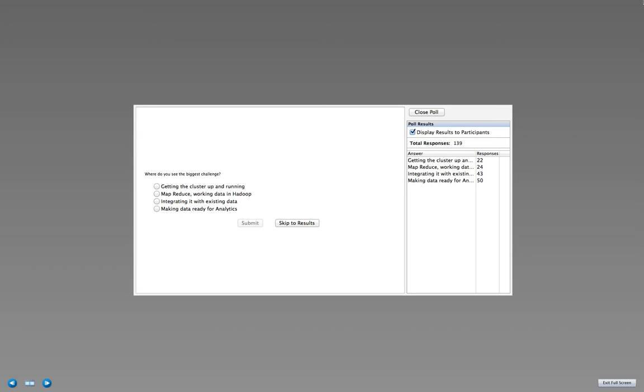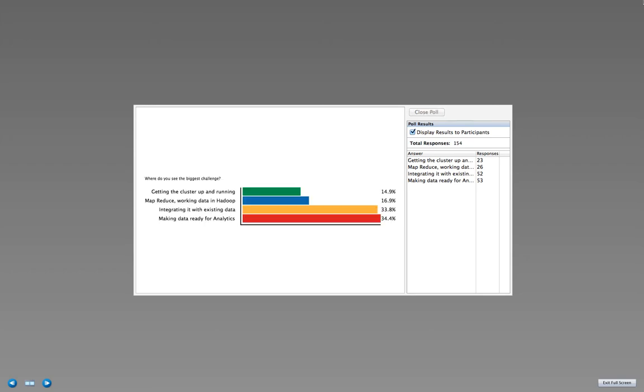So if we look at the results, we see that most people are definitely looking at integrating with existing data and then also making that data available and ready for further analytics for the business user community. That's pretty much in line with what we see out there as well, especially with some of the technology that we provide. Those first two steps, once you know where to go, should be, I'm going to say easy, but you should get that under control. But it's integrating everything and then ultimately servicing the business, that could be pretty challenging.